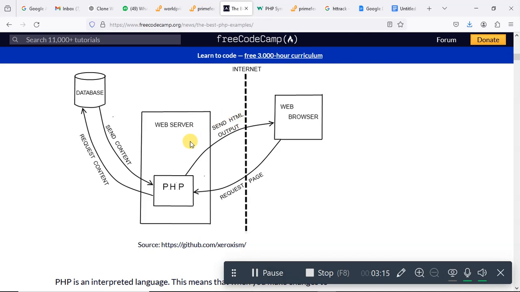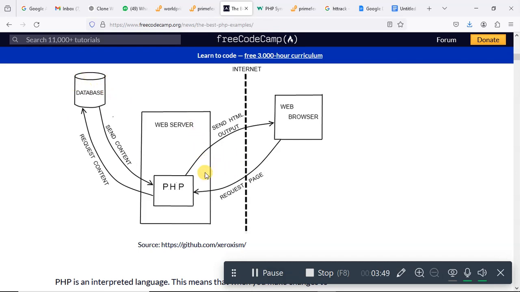So even if what we want to copy was written with PHP, which needs a server for interpretation, that means first of all we must convert it to HTML before we reconvert it to our desired program. You can see it sends a request for content from the database, but leave this aside.